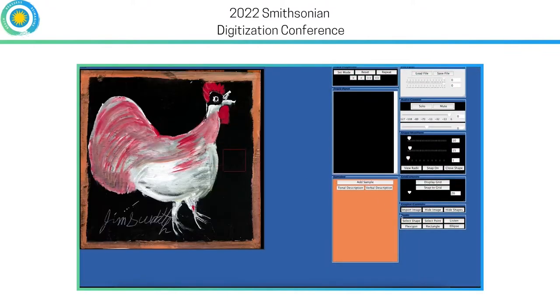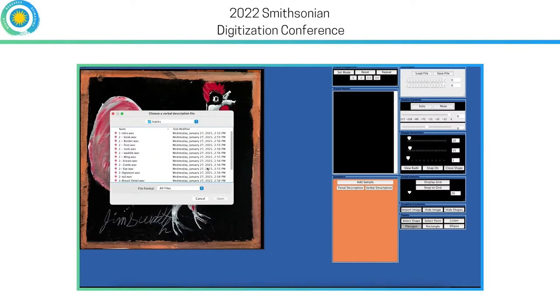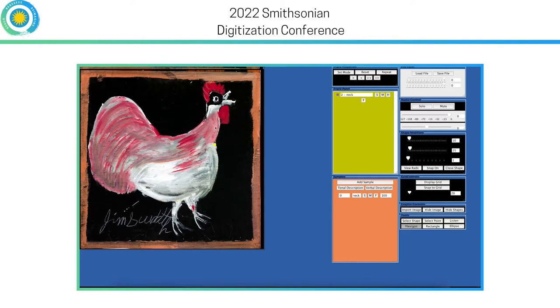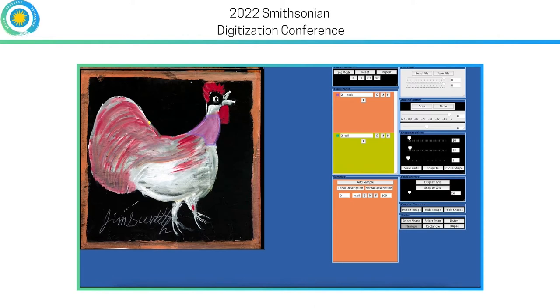The first step of the project was to create a software similar to any graphic design program like Illustrator or Photoshop. It allowed the content creator to trace over the shapes of an image, and within each shape they could embed two audio files. One audio file was meant to describe the image subjectively. Artwork is not always concrete — it's meant to be interpreted, and a tonal or musical description could provide the listener with a sense of how the color, texture, or shapes might make them feel. That sort of feeling is absorbed more intuitively when a person views a work of art.